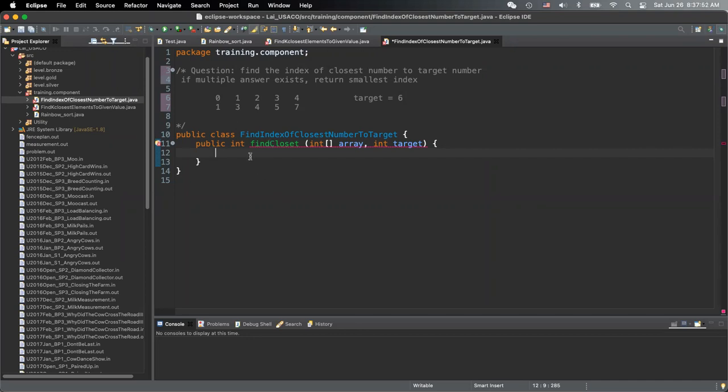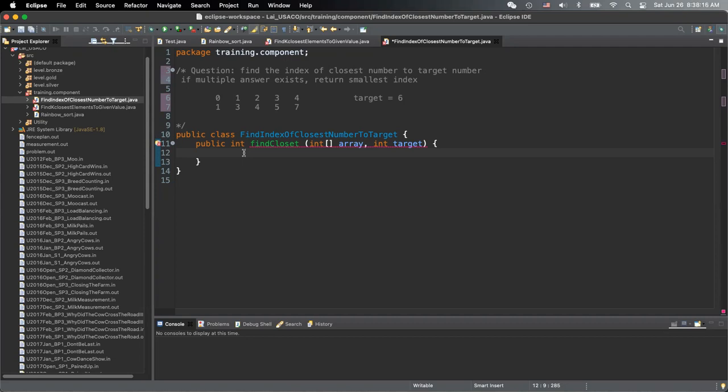I'm just going to go ahead with the coding because the algorithm should be simple. You see the method header: it takes an input array and the target. Like I said, they are all integers. This function returns an integer, which should be the index you want to return.